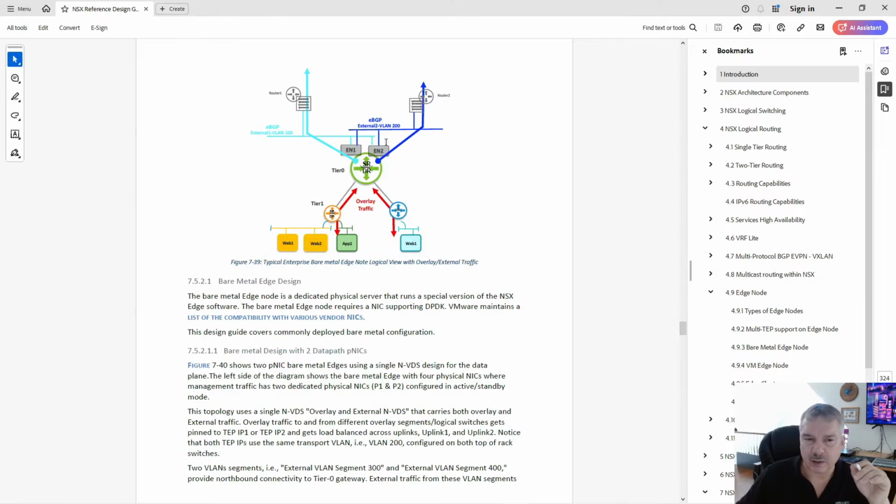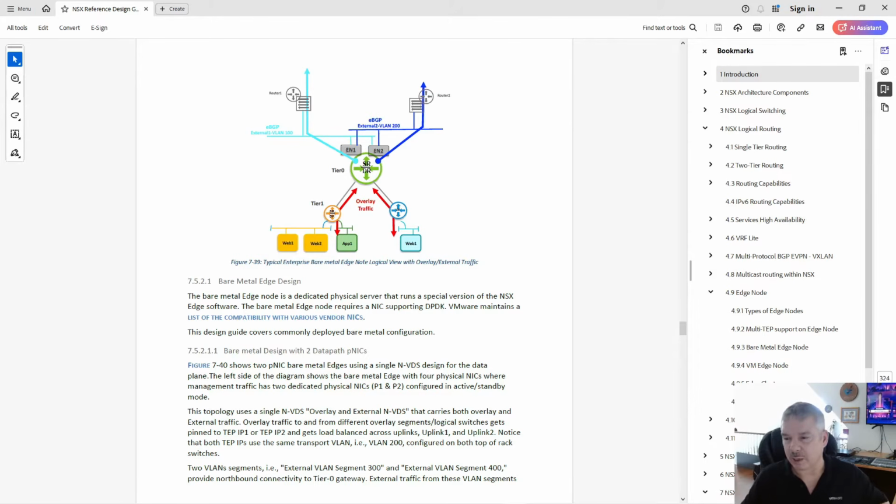You'll see this is basically what they're referring to here. Here's that tier 0 gateway with the SR and the 2 edge nodes, and you'll see you've got one subnet for top-of-rack left and another subnet for top-of-rack right. That's what this is all about. So this is their recommendation. It's totally up to you if you don't want to do it.